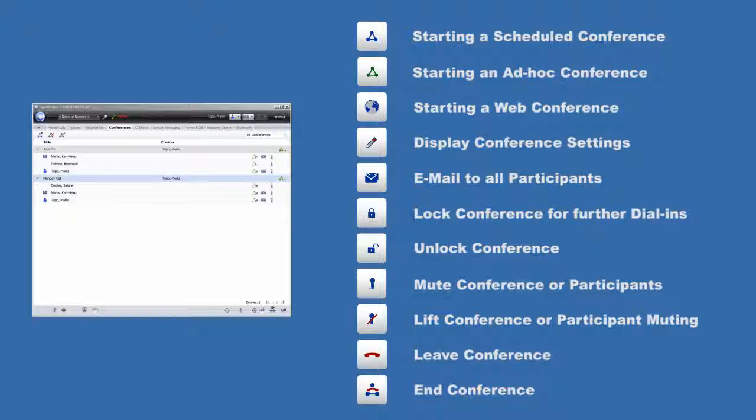An ad hoc conference is used to spontaneously call a team. For example, when something has happened and you need to speak to your team as quickly as possible, OpenScape can help you predefine your conference group, see the status of each team member, and let you call everyone with a few simple clicks. You will need to choose whether people should dial into the OpenScape conference or whether OpenScape should call them. As a general rule of thumb, most scheduled conferences have the participants dial into the conference, and most ad hoc conferences dial the participants. By the way, it is also possible to set up a conference directly from your Outlook calendar.